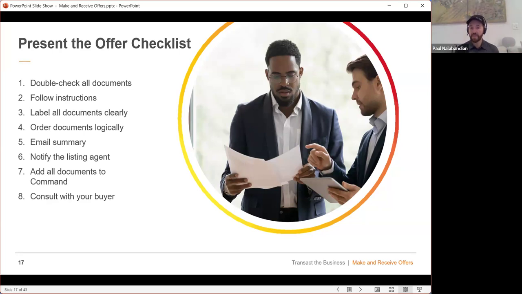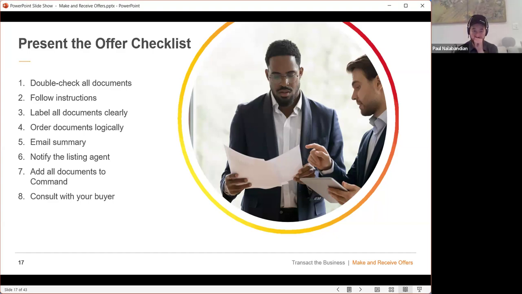I mean, this is a legal document you're submitting. If you're submitting an offer with incorrect terms, incorrect names, misspellings, if you're not including all of the required forms, you're just raising your hand and telling the listing agent and the seller you don't know what you're doing, and you're probably going to continue not knowing what you're doing if they get under contract with you, and that's likely going to cause problems in getting to settlement.